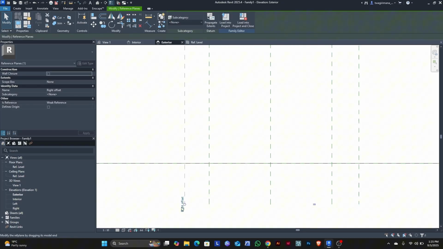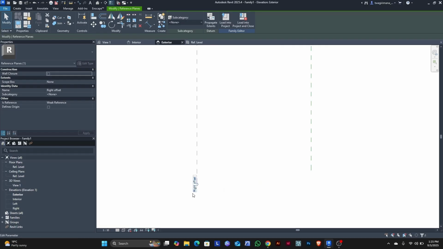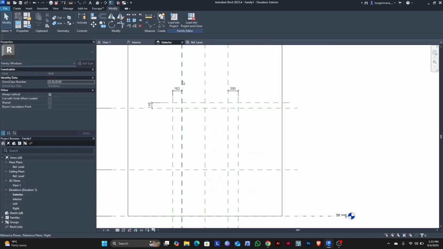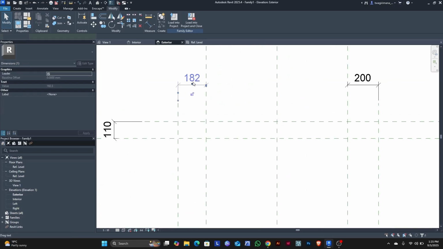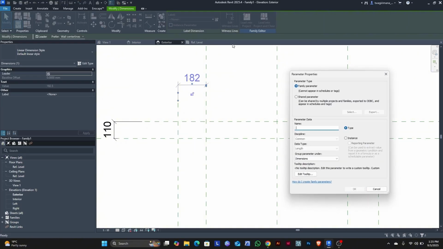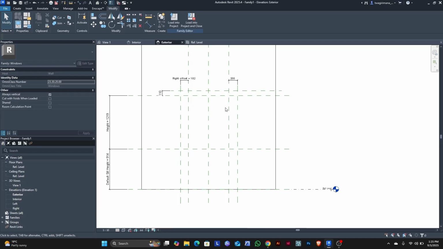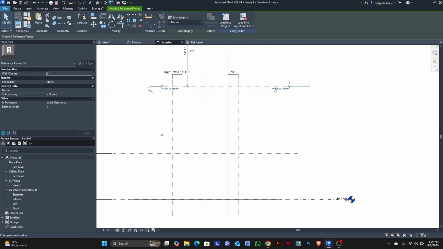So what I will do is just copy the name and paste it as the new parameter by clicking the dimension, then associate parameter, add the name, and change from type to instance. Then hit finish or hit OK. I will do the same for the other reference planes.